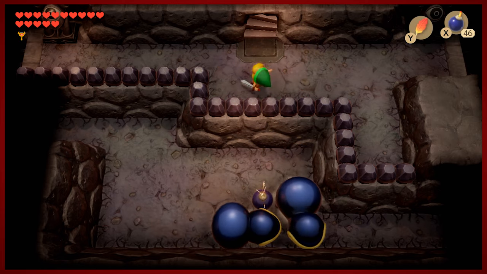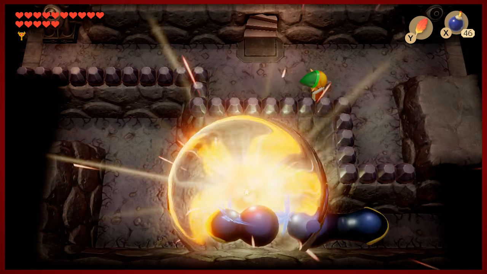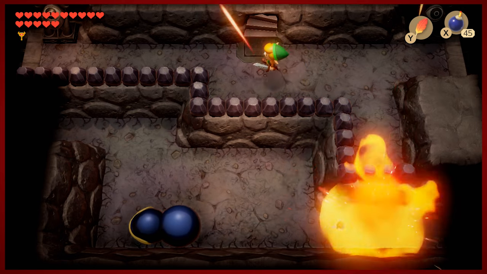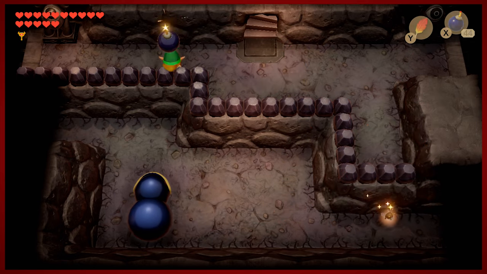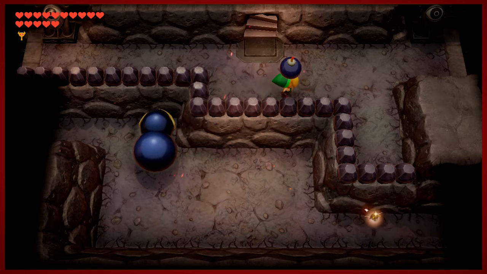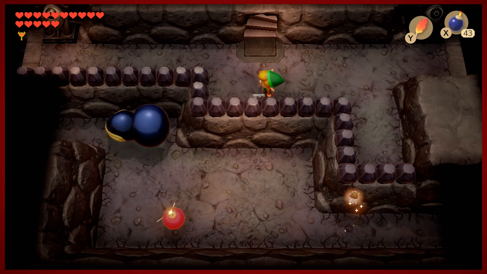So that's 1 hit each. That's pretty good. Hopefully they turn in the direction of the current area that I'm in. There we go. 1 and 2. Oh, I must have hit the same one twice. I didn't realize that. Almost done.